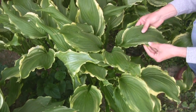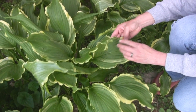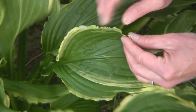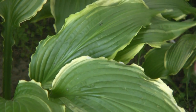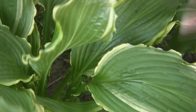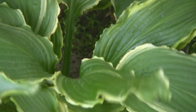Now, this is called Ginsu Knife. And it's very different than most hosta because it has almost a serrated edge. Not only does this undulate, but it's very uneven on the edges. And of course, the color is there too. It has an upright growth habit. So it looks very different. If you were to put this next to that Komodo Dragon, you'd almost think the two weren't both hosta. Really? Because they look so different.